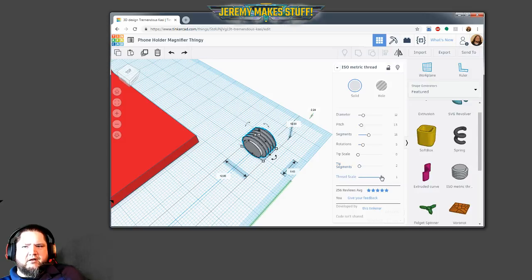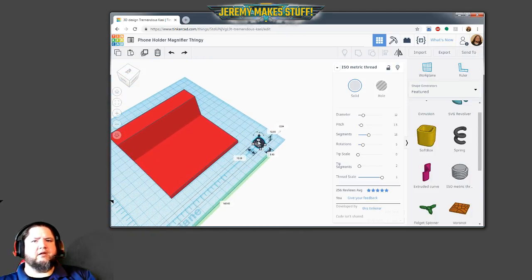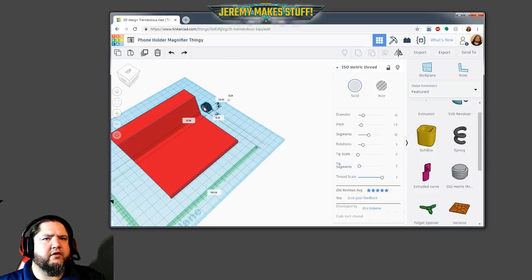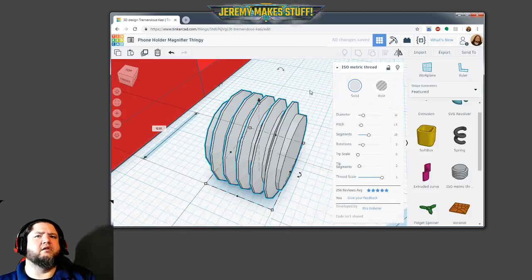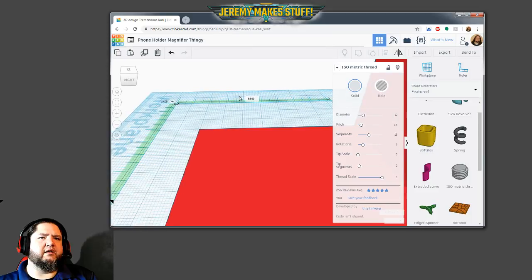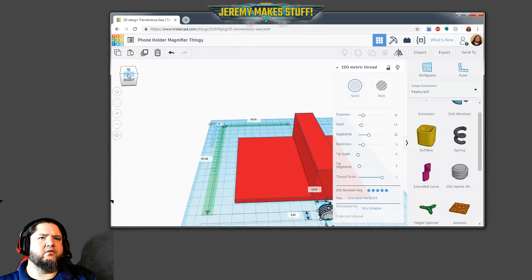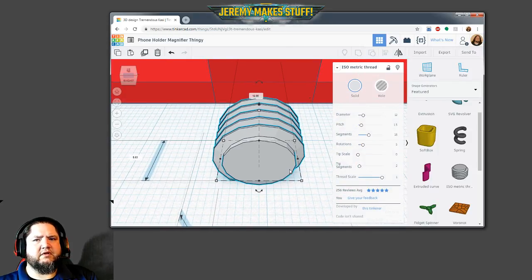The shape generator, I can actually tell it the diameter, the pitch, the segments, the rotation, tip scale, tip segment, all that good stuff. So let me move it over here and flip around to the side. Zoom in here. Go to top right. There we go.